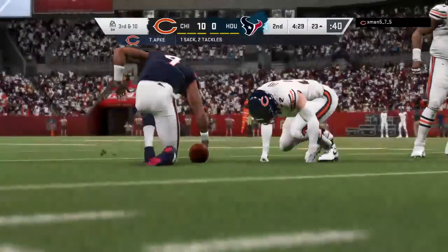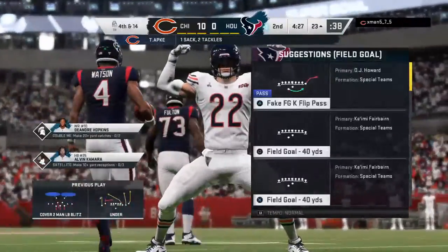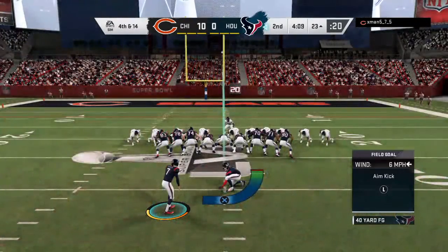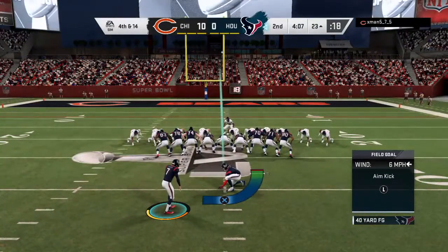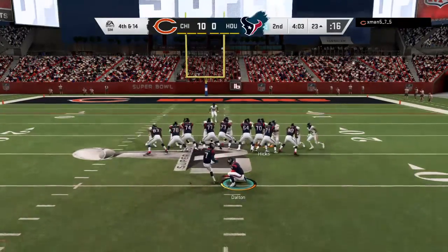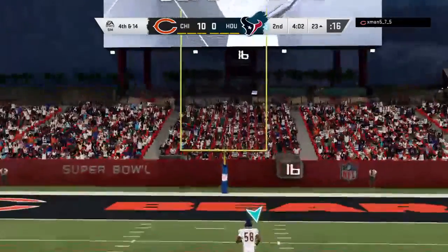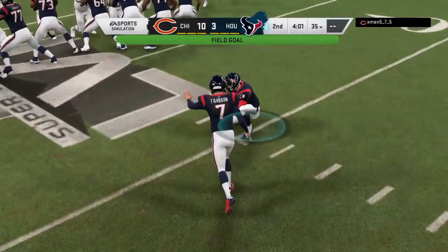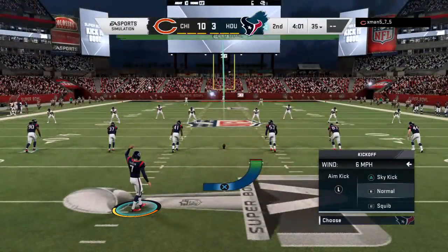And he will go down outside of the pocket for a sack. Tried to get away, but could not. I think normally we would talk about this more with basketball players and football players, but let's adopt it in this case. He's a stat sheet stuffer. Had the interception earlier, now a sack. But he just needs a touchdown for the trifecta. That's about all he needs, and he's going to go for it.